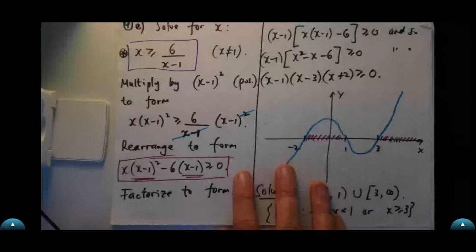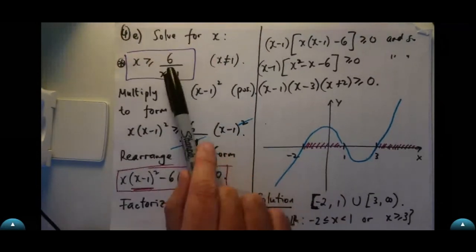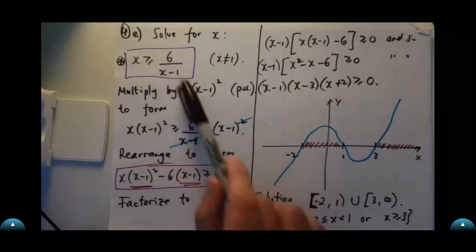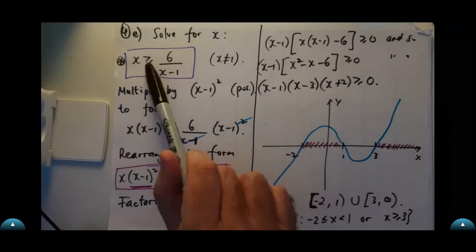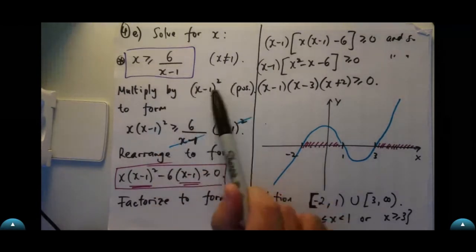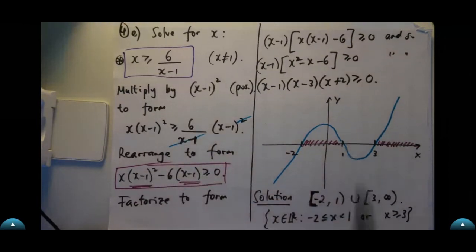Okay, so the basic strategy then for these kind of problems, you've got some division and you want to get rid of it. You want to manage it away. You could multiply by x minus 1, but then you don't know which way this inequality is pointing. So if you multiply by something positive, you can get your cancellation and still work it out. Drawing a picture is usually useful.